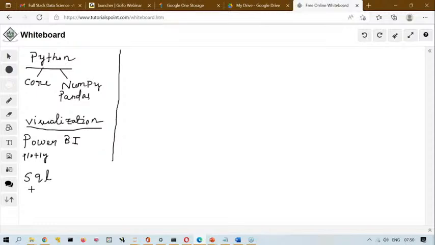SQL is a universal skill, like Python, Power BI, and Plotly, regardless of the role, whether you are a data analyst, data engineer, or data scientist. These are very highly required skills to become a data scientist. So Python, visualization, Power BI, Plotly, and SQL are the first pillar of this course.